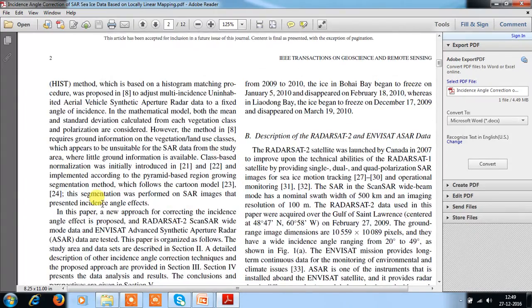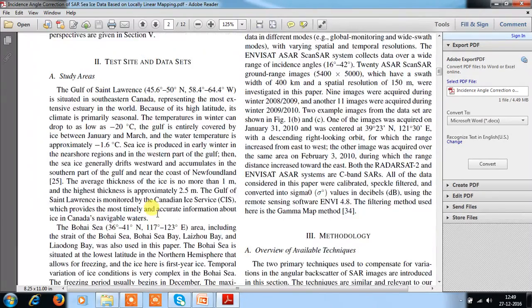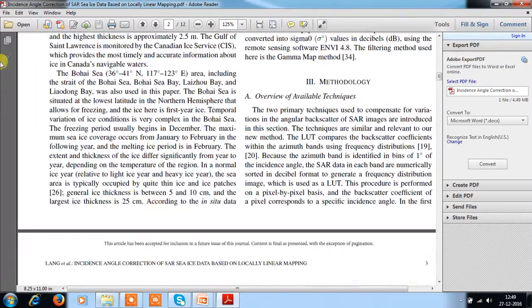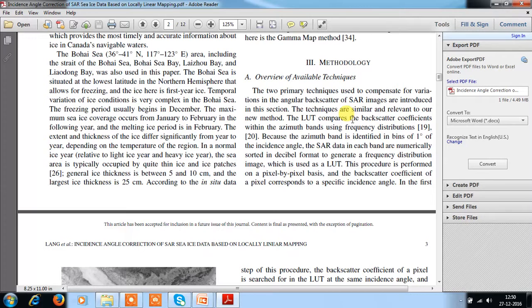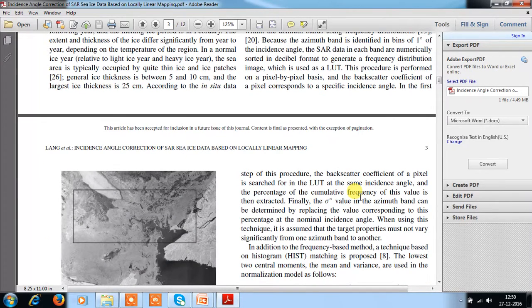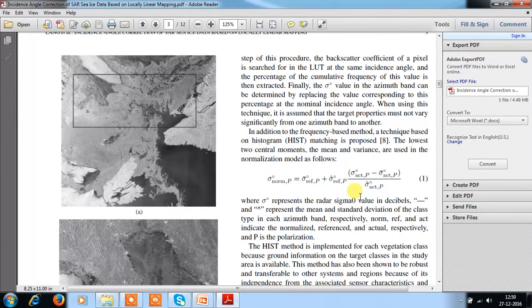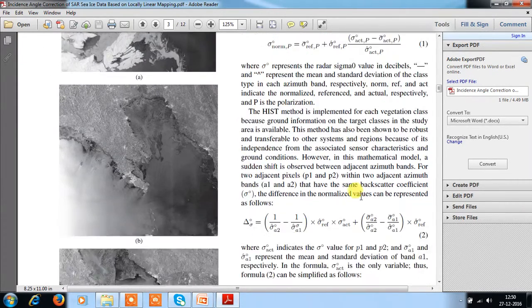The technique used in this project is an overview of the available techniques. The overview of the available technique is, as we already saw, the backscatter coefficient. Here, pixel by pixel, each incident angle will be taken as 180 degrees, and this 180 degrees will get into the picture from the satellite so that we can detect where the sea ice is present. So while the ship is going, it won't meet an accident with the sea ice.